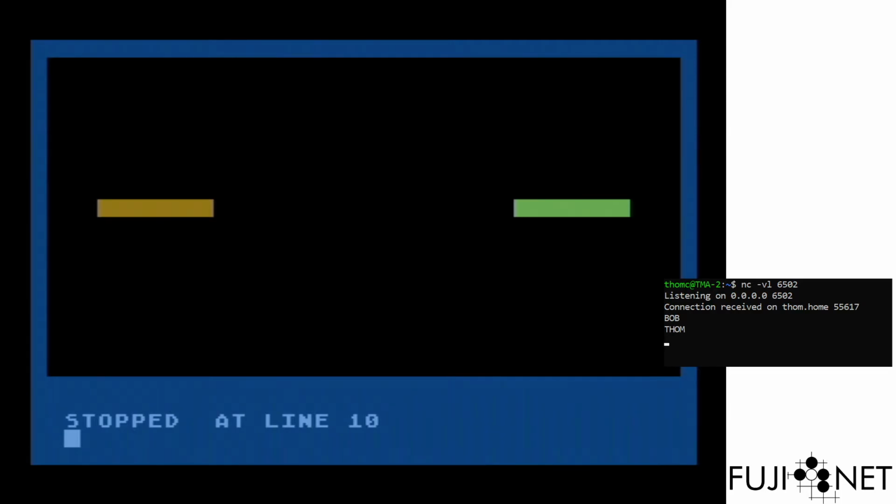Now one of the side effects here is I can go ahead and just hit stop, and this socket is still connected. I can sit here and wait right here. We can keep this socket connected, and we can simply go to 100 to continue the game. And it will gladly do so.